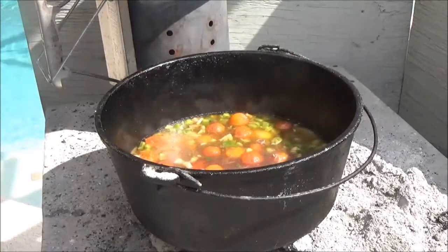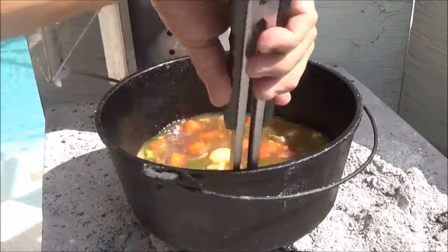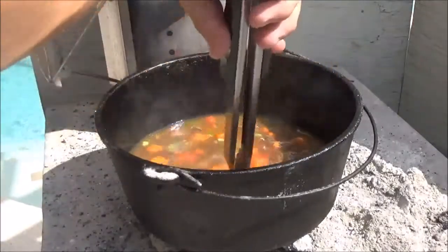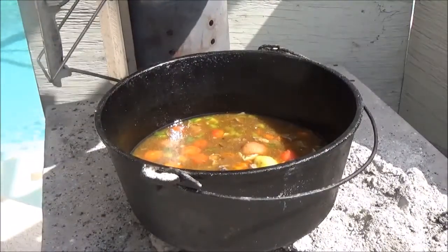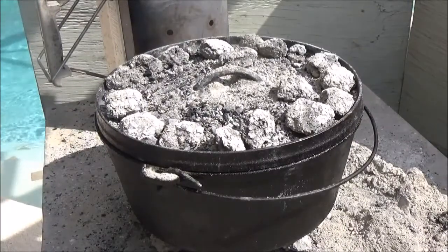Now we're gonna go ahead and add about a cup to a cup and a half of a good red wine. Give that a little stir. And it immediately smells really awesome. So pull it back on. Let her finish up.